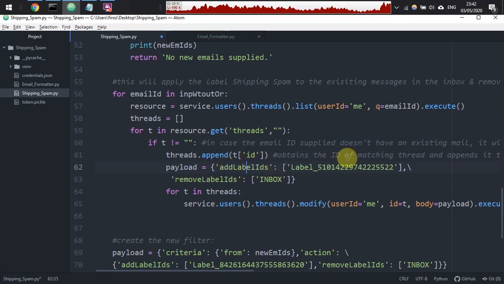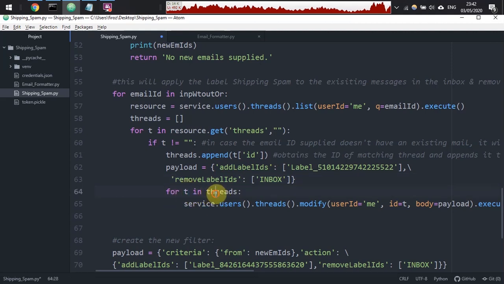This is the key, a list value. This is our label of shipping spam. This is the label ID of shipping spam. So this is just a key value. Key is label ID, the value is our shipping spam label ID. Another key is remove label ID and value is inbox. This we'll use in this part of the code.